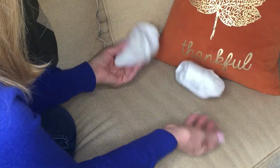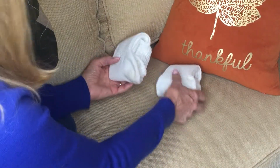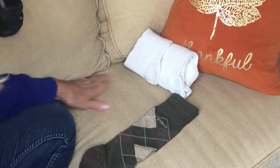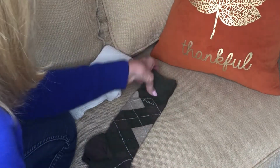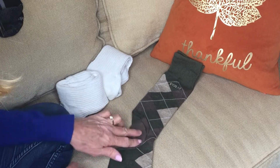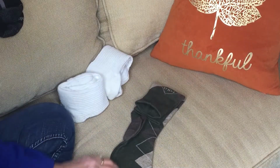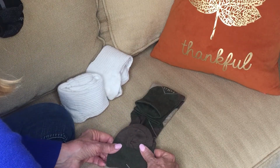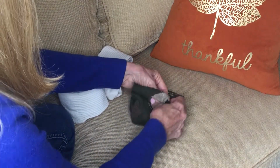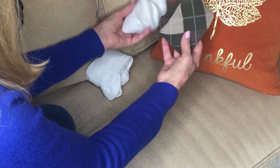They're tight little packages. Because my husband will go through a drawer and he's not going to keep them together if they're not together. So I'll show you a pair of his dress socks. And I have socks that are knee-high socks as well. So I'm just going to tuck the heel in, and then I'm going to fold it down to make my pocket. And these being taller, I'll have to do two bigger rolls instead of a slight roll to the toe. So a bigger roll, and then I will tuck it into the pocket. And I think it looks really good.